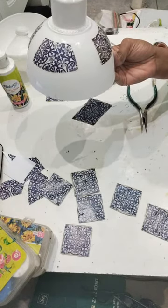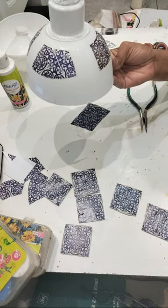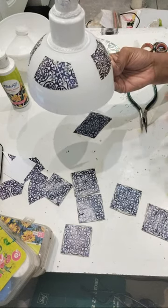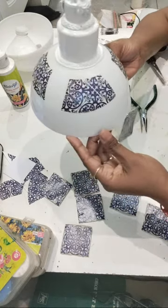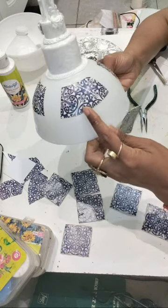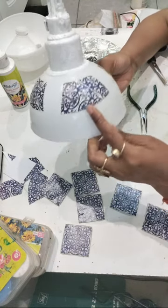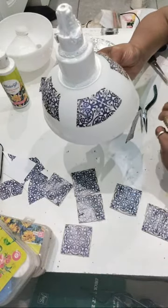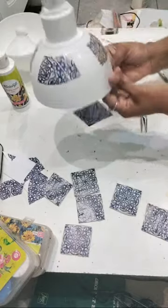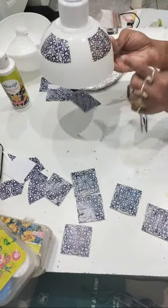And this Mod Podge is transparent. Yes, this is transparent. When this Mod Podge dries, it gives a very glossy surface. See the shine of this one, it will look like a glossy surface. This Mod Podge is also there to protect from water. Okay, so like this we will attach all the hangings at the sides.